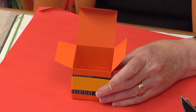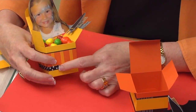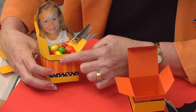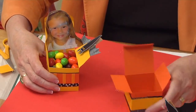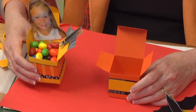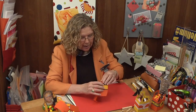And I'll bring this one over and show you. The only difference to this is instead of doing stripes, I did dots with my white pen, and then I just used a different colored paper to create stripes on the paper itself. That quickly and easily you can create the flavor that holds the box. Let me open this up so that I can show you how you would adapt this.